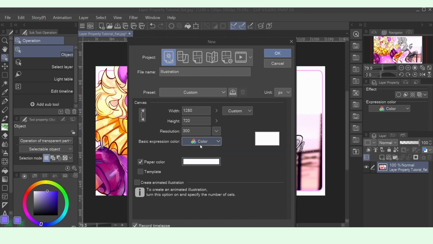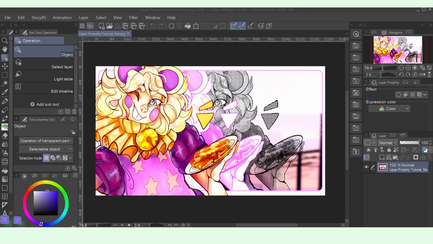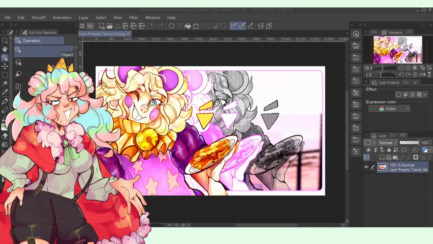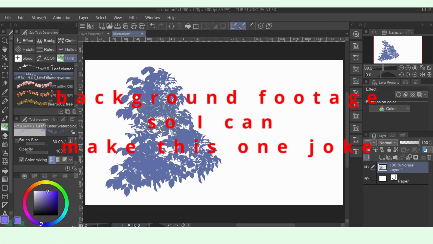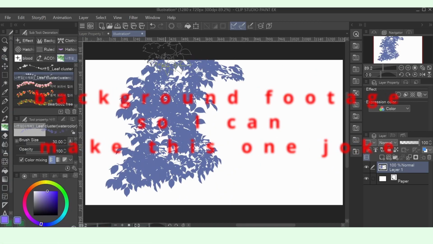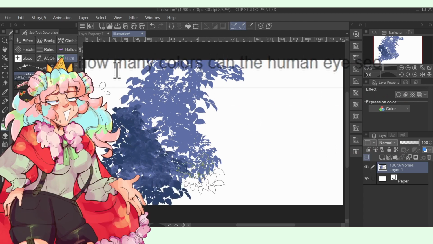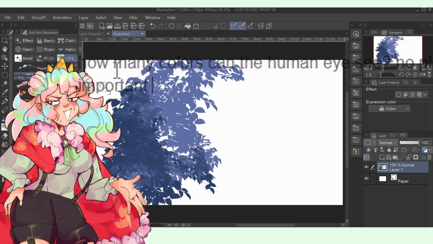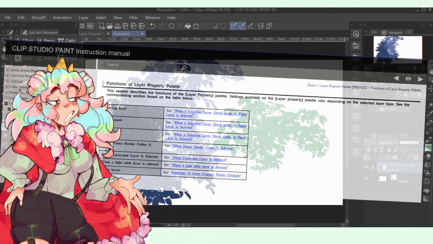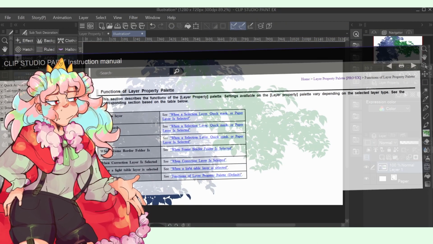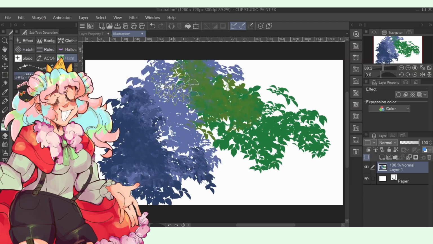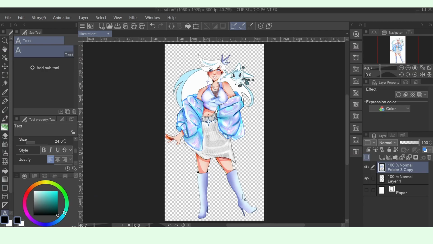By default, every Clip Studio file you make will have the color setting on every layer. Wow, crazy! Nothing changed! Congratulations! You can draw and paint with all 16.77 million colors, pretty much all the colors that the human eye can distinguish. Did you need to know that? No! Did I tell you anyways because I wanted to show off that I read the Clip Studio Paint manual multiple times for these tutorials? Yes!